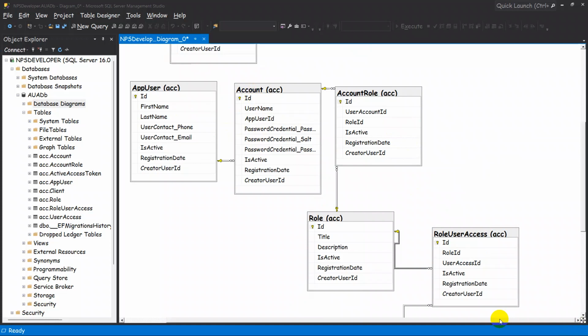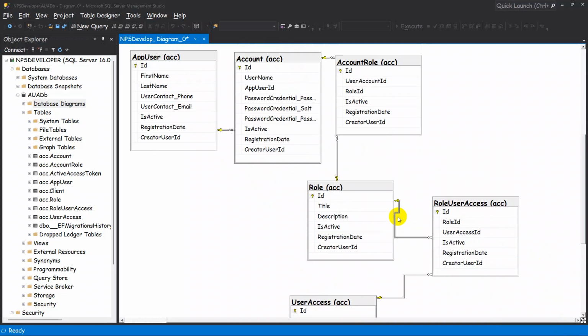Accordingly, each account can have one or more roles, which we have seen in account role. And each role in the account can have one or many accesses and user access for roles, which depends on your business, and we will discuss it later.